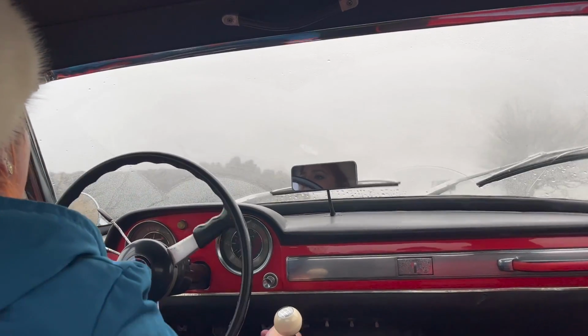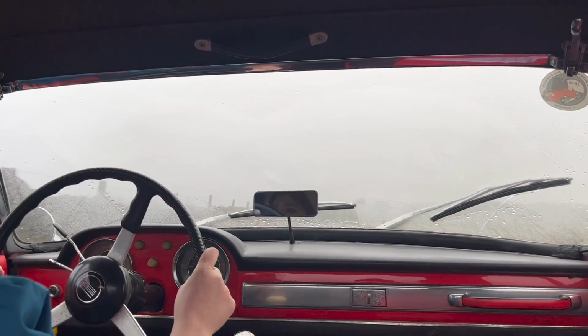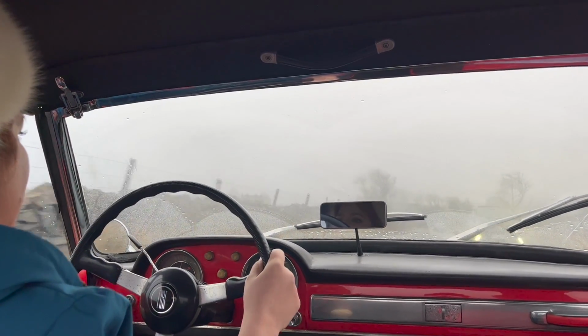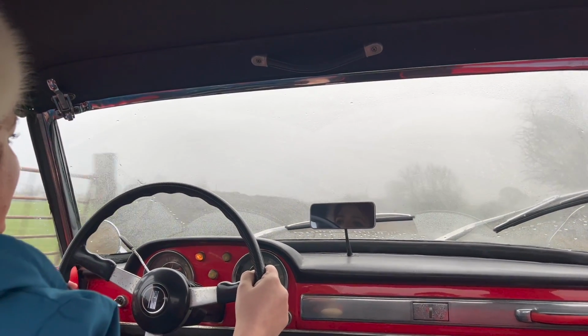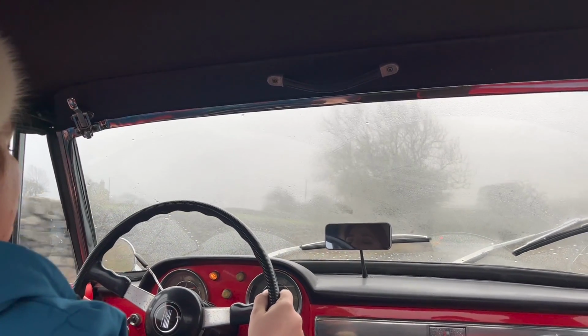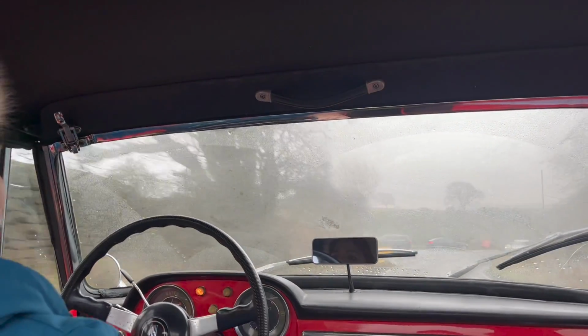So for me, it's been a complicated love affair today. Absolutely love the styling of it. Even though that dash is very simplified, it still pops in a way that a lot of cars of today just never will. The handling, the visibility, the comfort as both the driver and the passenger are great. But for me, that gearbox has just put a bit of a damp squib on it.